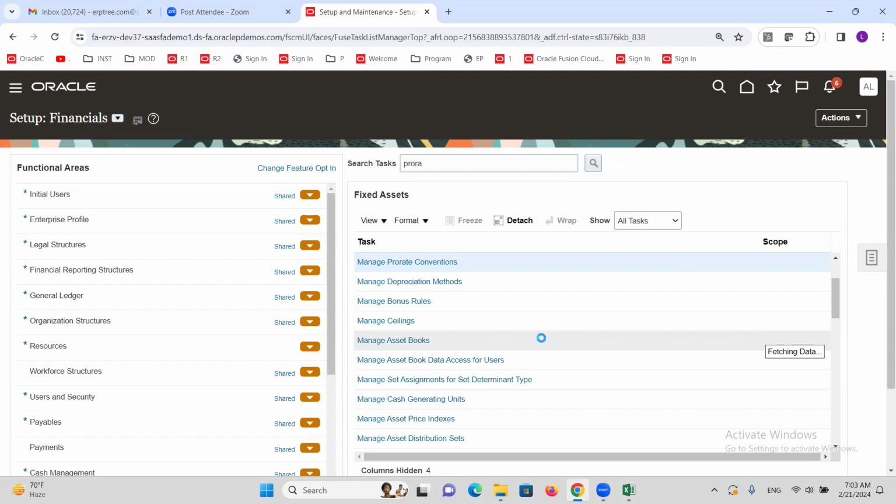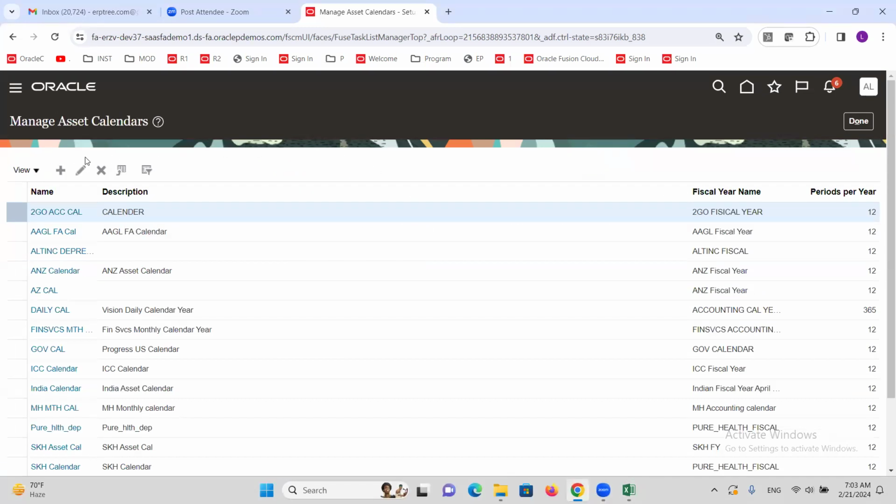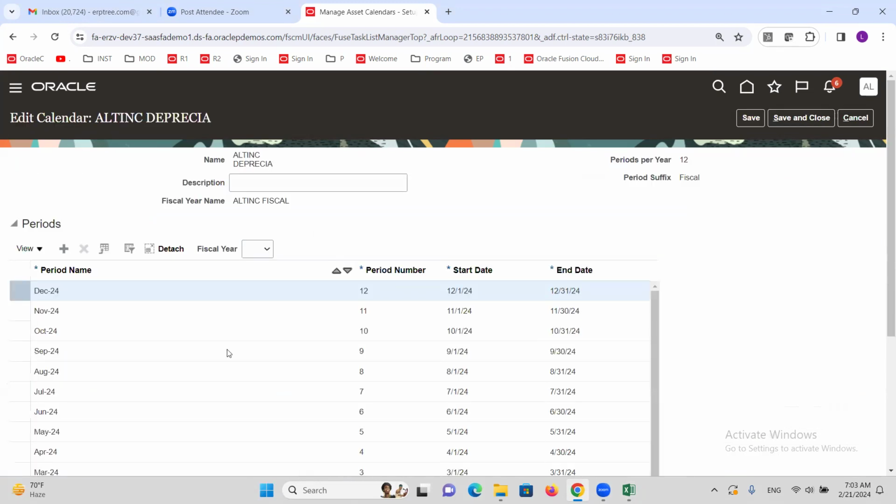If you want to calculate daily depreciation, you have to create a prorate calendar. Go to asset calendars. Already we created our calendar, but that is monthly. If you want to calculate monthly depreciation, this is okay. But in the first and last period, you want to calculate depreciation on a daily basis also, how many days are left.